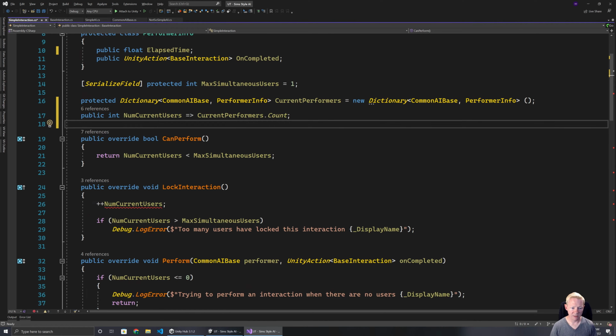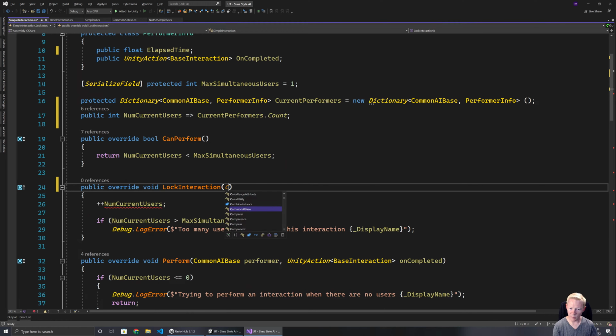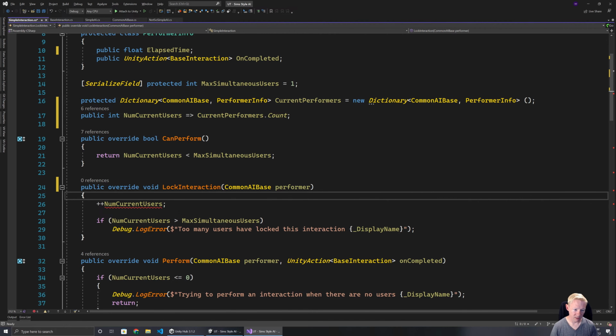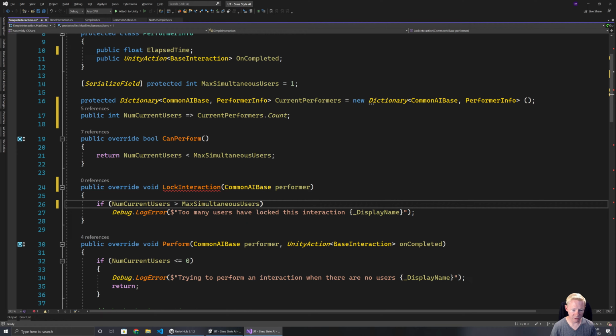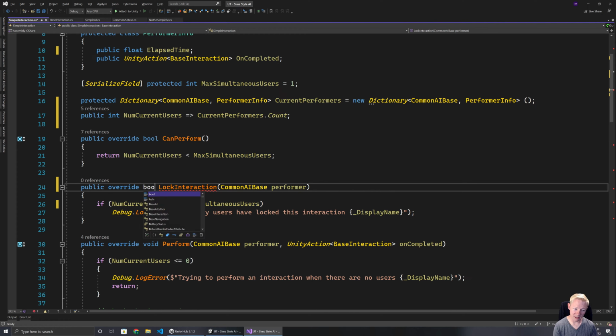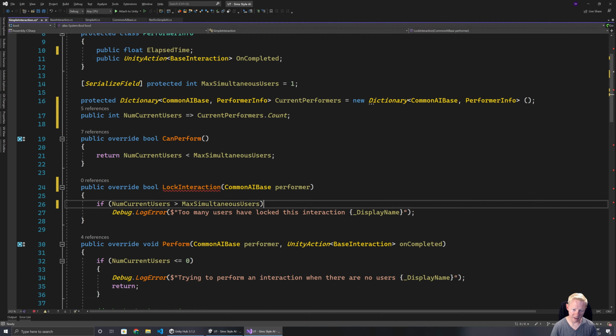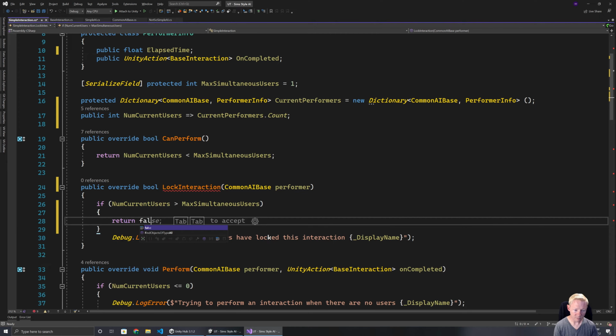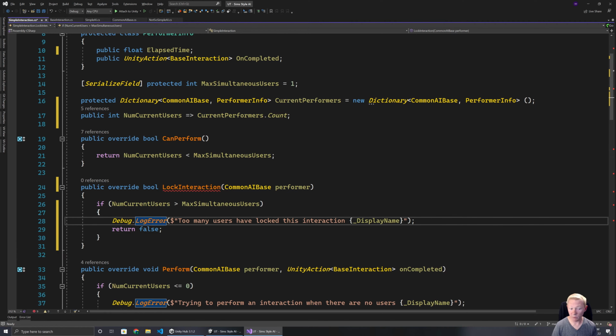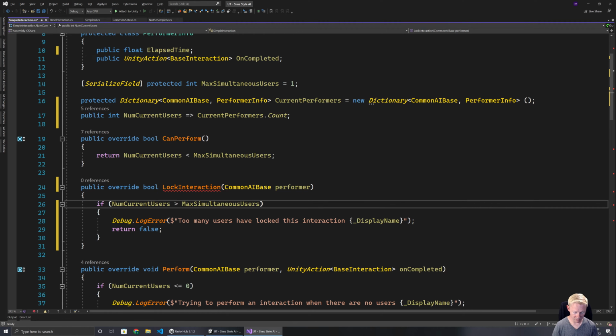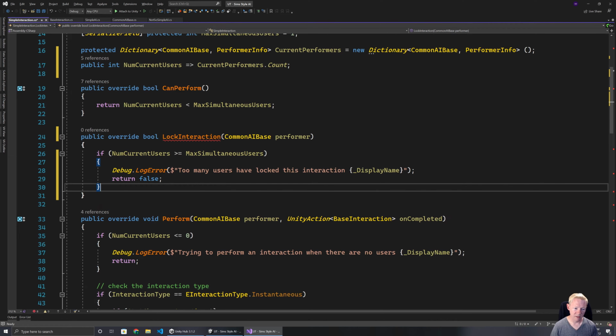So then that's going to change stuff like locking. Well, a particular AI has to actually lock the particular one. And what this would allow us to do then is we can go and check and see, okay, well, if the number of current users exceeds that, then we're not going to be able to lock it. So it'd be good for lock interaction to be able to return a bool indicating that there's a problem. Again, this gives the AI more information. We want to keep that error. This would become if it's greater than or equal to. So that's good. We won't be able to lock it if it's a problem.